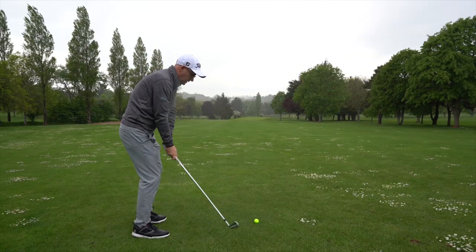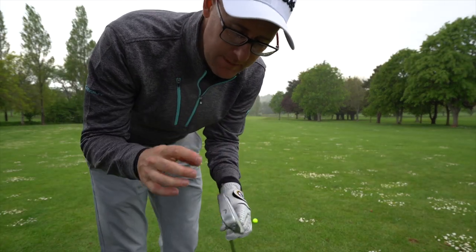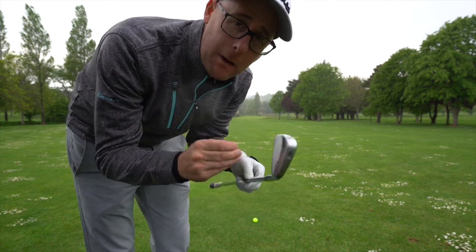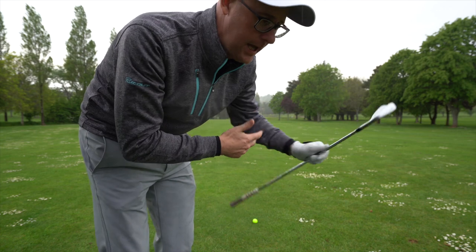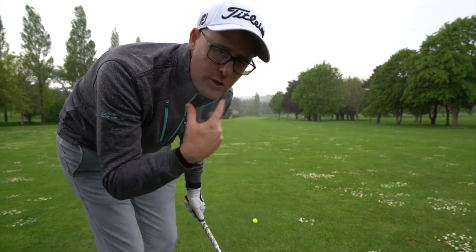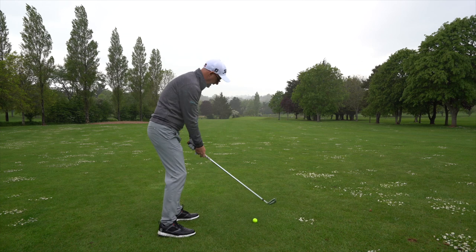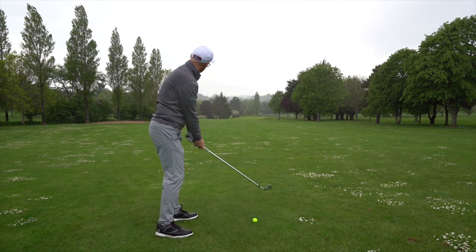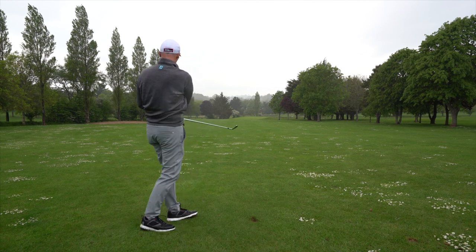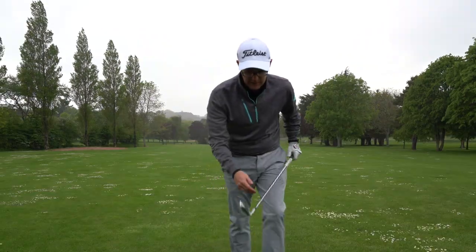The rain's come. So 7-iron on the course to finish. I'm going to try and move it left to right — the slope's actually going to try and move it a bit left, so I'm going to try and hold it with the slope. For me, because I game this kind of club, I feel I can do things with them because they're familiar. And that's what you want, isn't it? If you are this kind of style of player — if you flip back brand, say from Titleist to Ping, or Callaway to Ping, or Ping to TaylorMade — you want that familiar look and feel to bring out your skill. Even though this has got Ping written on it and it's a forged blade, I feel like I want to try this shot, take it on and hit it. That's just lovely. I love these — like properly love these. A little green, a little fade. Love it.